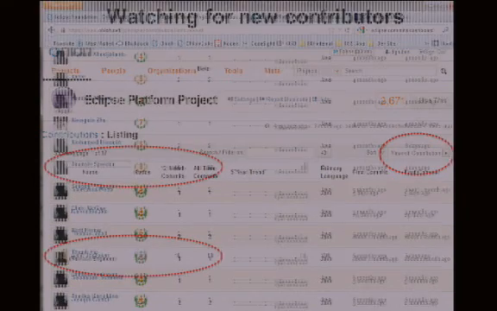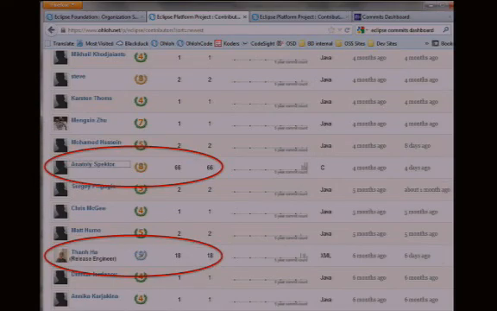And so what you want to look out for is people that all of a sudden start to emerge as very active contributors on your project. So here's a couple of people. This person all of a sudden has committed 66 times in the last 4 months. Fairly new contributor, got very active very, very quickly. This person as well, release engineer, got involved in the Eclipse project and also started fairly actively contributing over the last period.